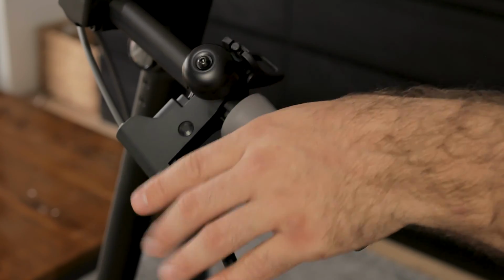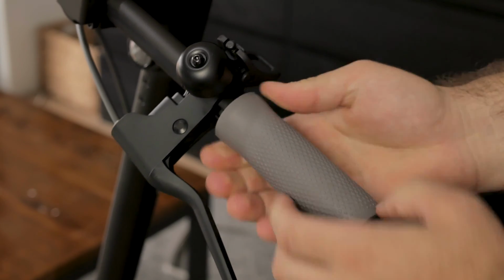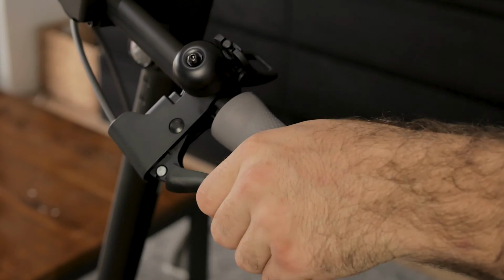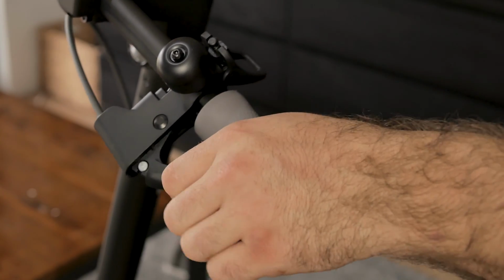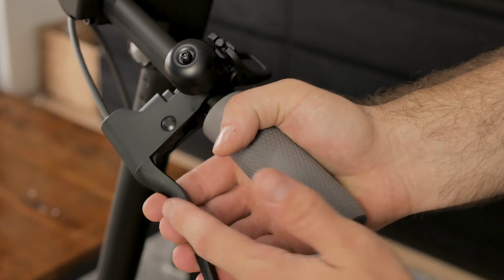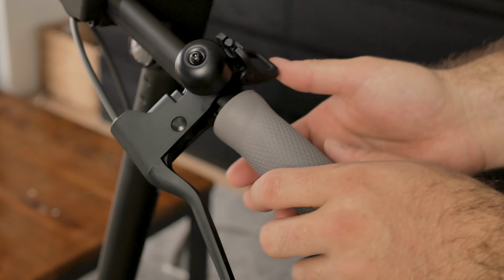As you ride forward, this is the left handlebar. We've got a really nice rubber grip. It's very thick, like really hard rubber, and it feels really nice on the hand. And we have the brake. So we have one brake there. So obviously it's electric and drum. So we'll see how far that goes. So obviously when it's electric, we'll have a different feedback. And we have a bell, which I really like.